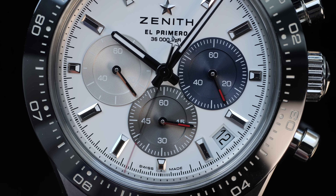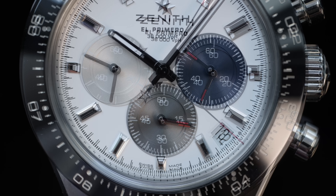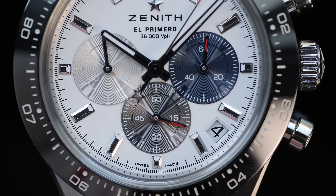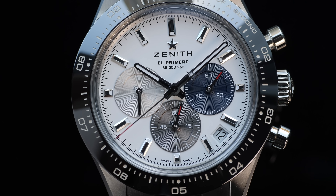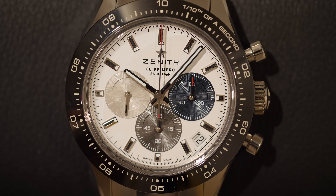Thanks to the skeletonized rotor, the movement is almost always on display. Under macro, the hour hand comes with a decent level of detail — no intricate chamfers or bevels, but the surface treatment is well executed overall. The minute hand shows similar finish and attention to detail. The seconds hand finishing and overall workmanship show no flaws or quality issues. The small hands for sub-dials maintain the workmanship, and the applied markers show beautiful surface finish and execution. The circular grooves in the sub-dials also maintain the standard of finish.